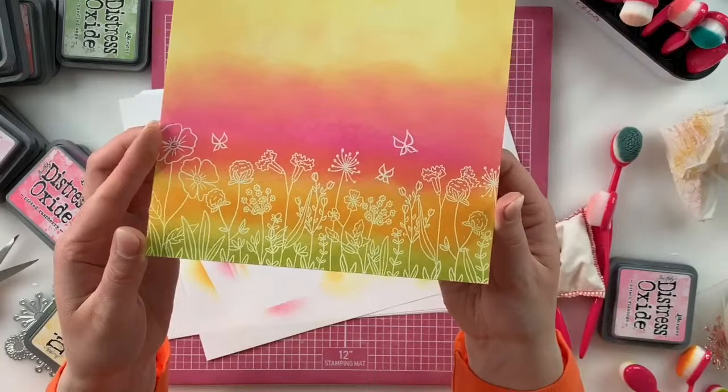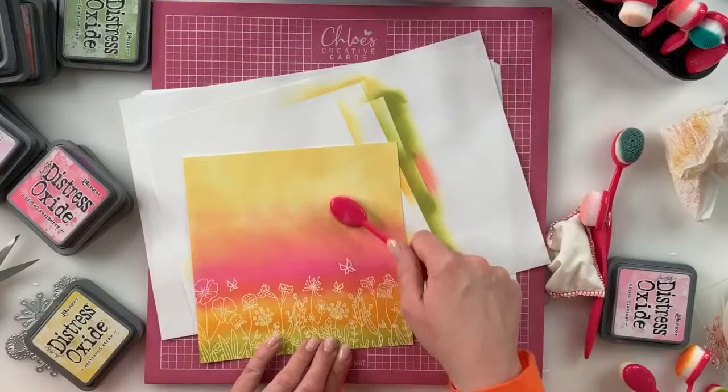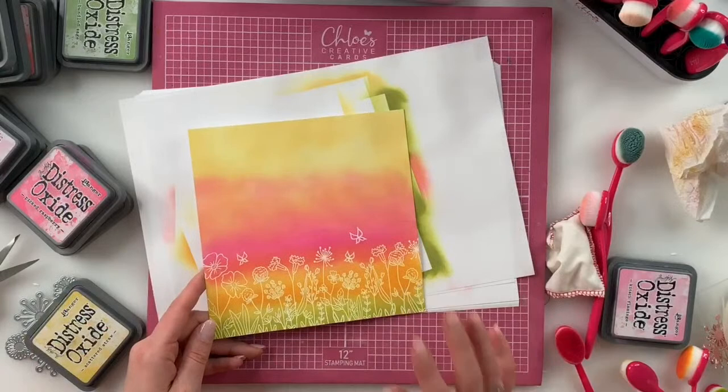You can obviously spend a little bit more time blending than I did as well. I'd maybe go up a little bit higher even with the little bit of the pink maybe. You can just keep going. Like so. Anyway, I will be here all day. So that is how you can use your different blending brushes.